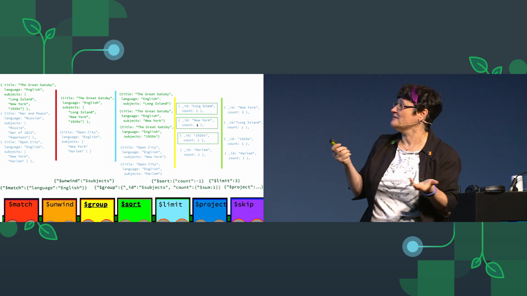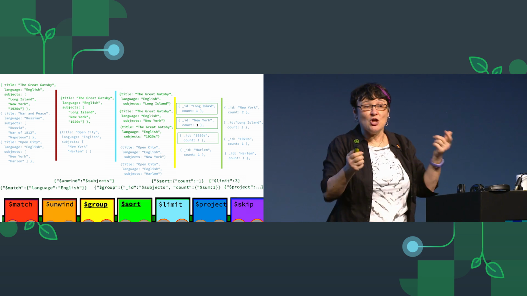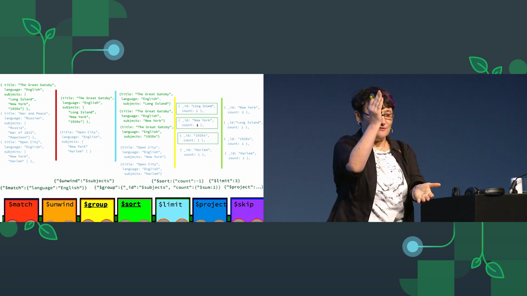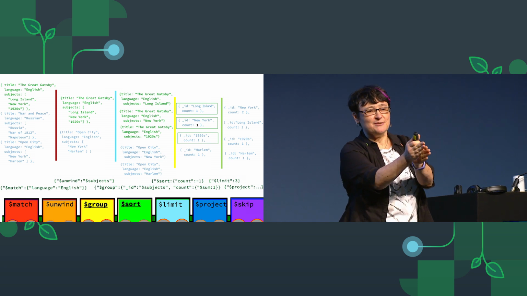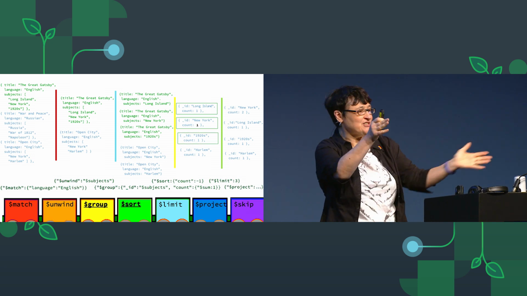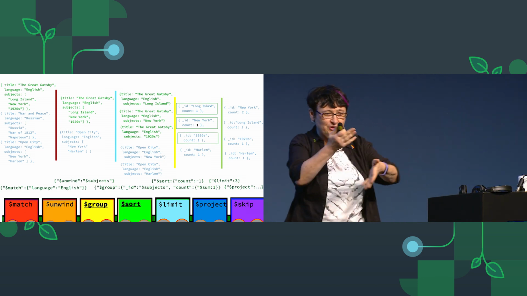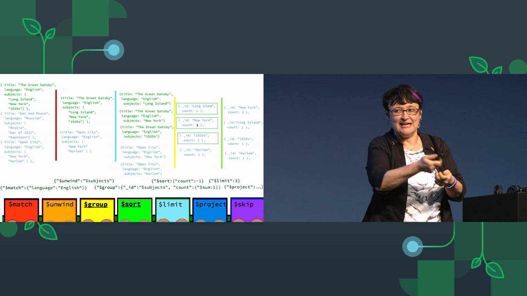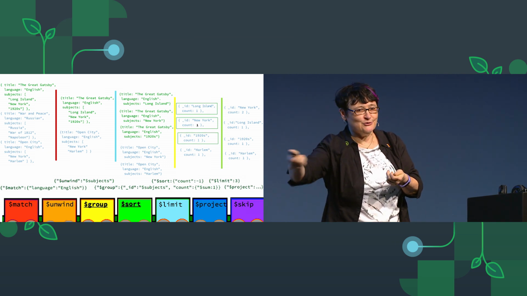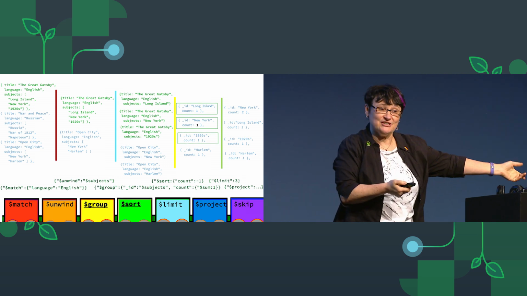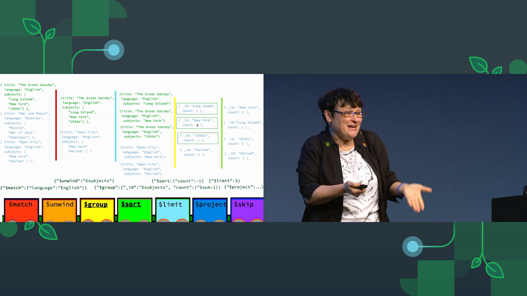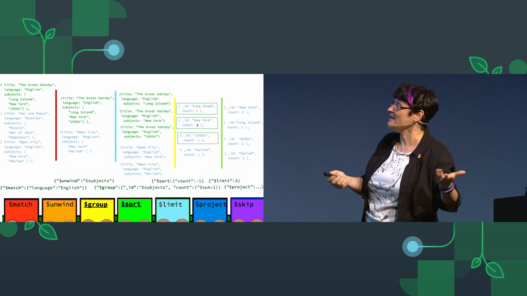Sort and group are blocking stages, meaning that when you get to that stage, you have to stop and you can't continue until you've seen all of the incoming documents. Right, and that makes sense, right? If you're sorting a list and you're supposed to put the highest thing first, you can't send anything down the pipeline until you've seen whether the last document might actually be that highest value, right?